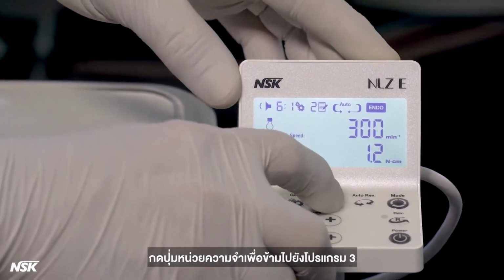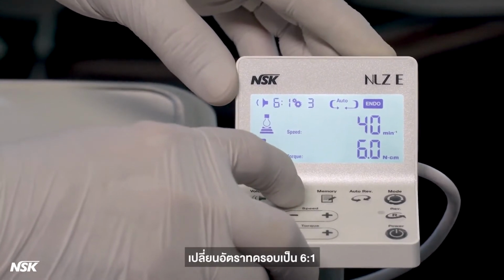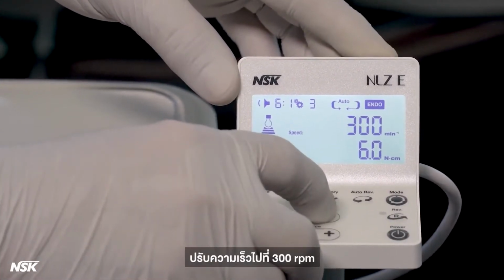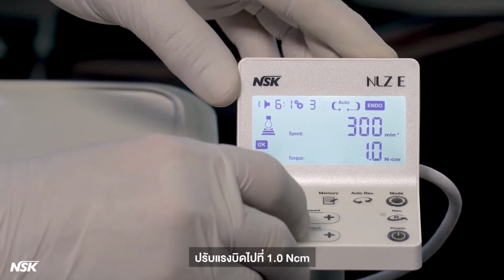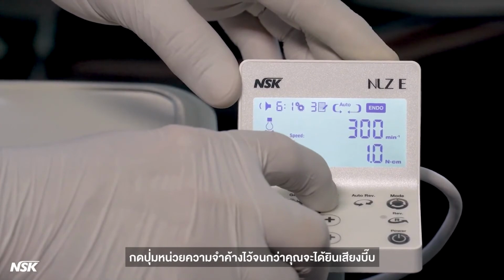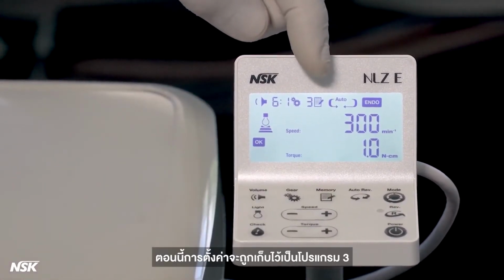Press the memory button to jump to program number 3. Change the gear ratio to 6-to-1. Dial the speed to 300 RPM. Dial the torque to 1.0 Newton centimeters. Press and hold the memory button until you hear a beep. Now the setting is stored as program number 3.